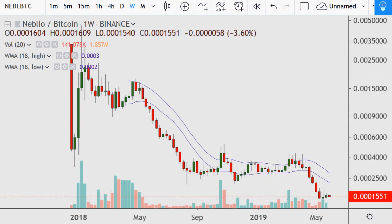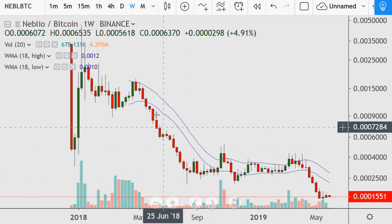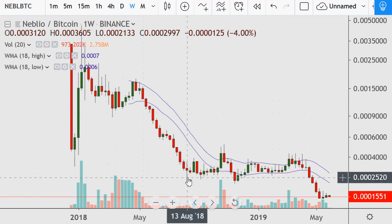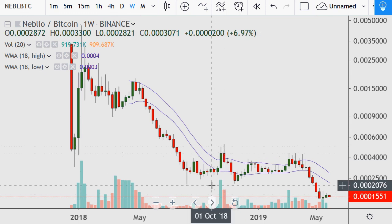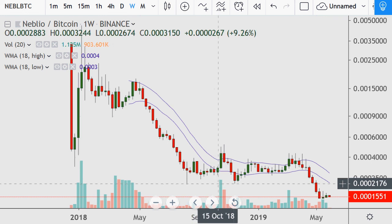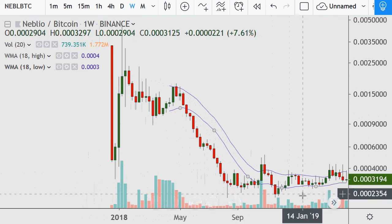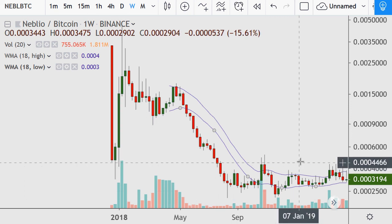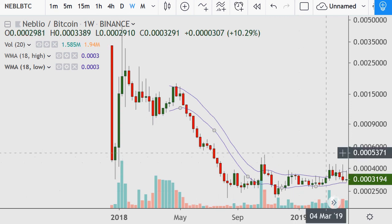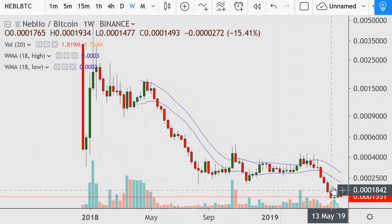I wouldn't be surprised if we have another leg lower down towards this, because usually in spots like this I'm looking for a downtrend, which is what this is. I'm looking for that lower high rally, which is basically an attempt to get above it, which it is. And then a breakdown below, and like I said, it has to get down below this level of support. Until that happens, this is still in the sideways neutral band, either breaking this support or breaking at this point this resistance area between 42.7 and 51 handle. And of course, there it goes. So now this is an area I'm looking for as resistance if there's going to be any type of rallies.